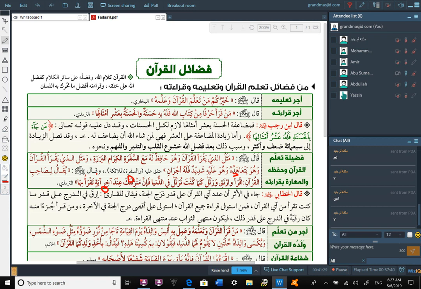At-Tirmidhi. So what does this tell us? It tells us we should be reciting the Qur'an. The meaning here, as some of the scholars have said, is the last ayat that you memorize. But some of the scholars say, no, it doesn't say that. It doesn't say akhir ayah hafiztu biha, or hafiztuha. It says the last ayat that you taqra'u biha, that you recite.